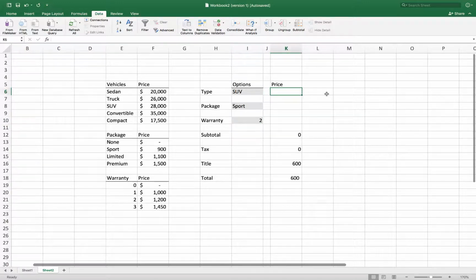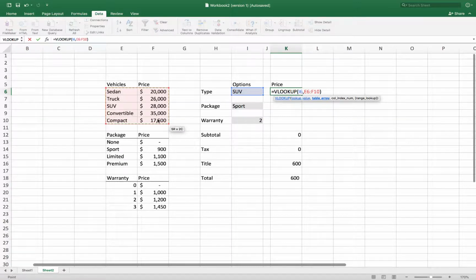So next, let's create our VLookup functions here in the table to pull our price values in from our tables over here. So to do the VLookup, we're going to type equals VLookup, lookup value. That is going to be the value from our drop-down list. That's going to be the one it's searching for over here to pull from. The table array is going to be the table that we want the price to come from, our vehicle table, comma.